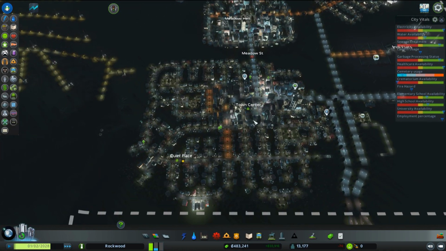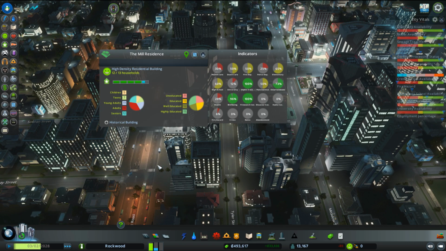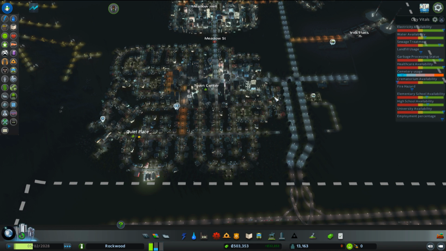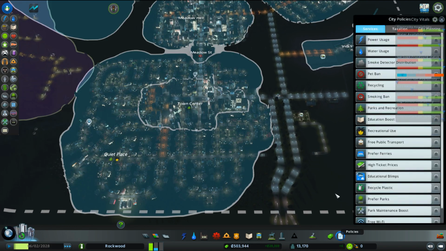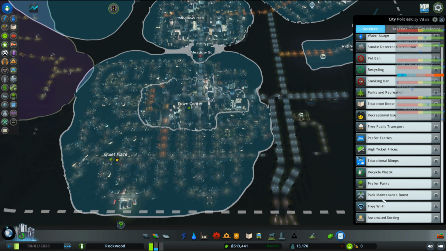Bunch of people leveling up, I think, once I've done that. Nice. Nice. Loads of people approaching max level now, which means even more people moving in. Exquisite. Now, do we have any new policies that I want to be using? Not really.